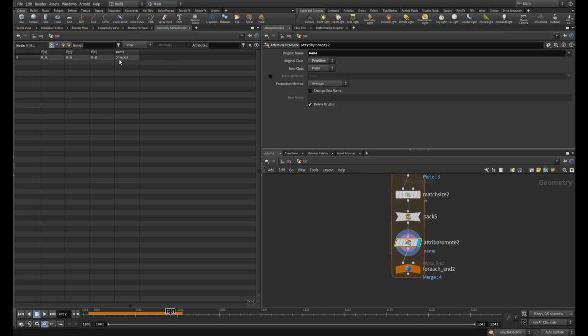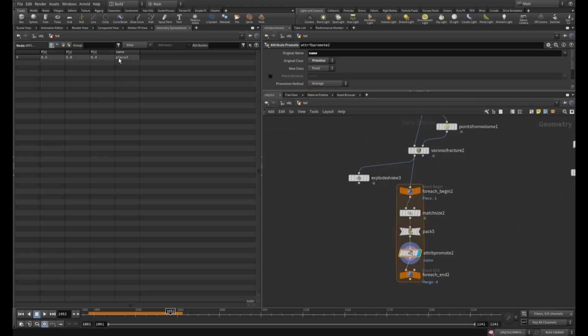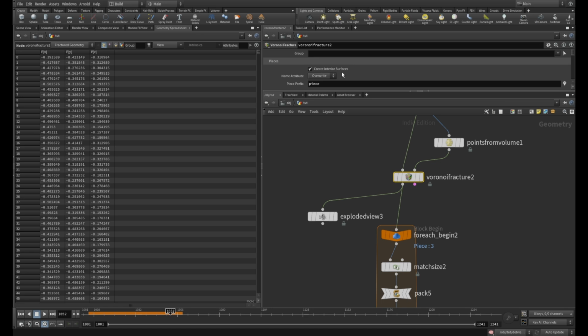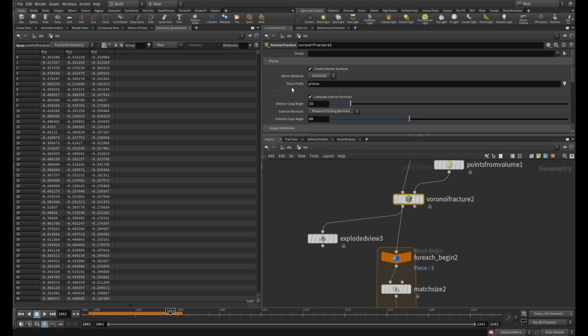But the name is not correct, because piece3 is the name the Voronoi fracture gave us out of the box. Let's change it. If you go to your Voronoi fracture, under piece prefix we'll say debris, with an underscore also here.